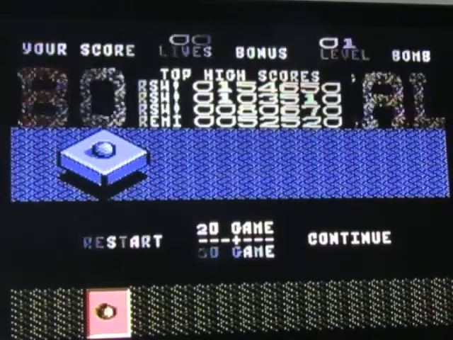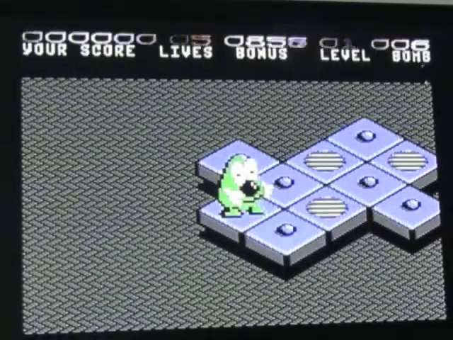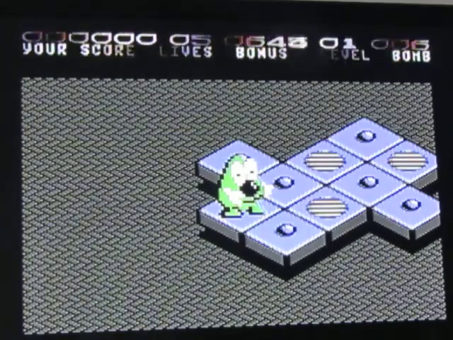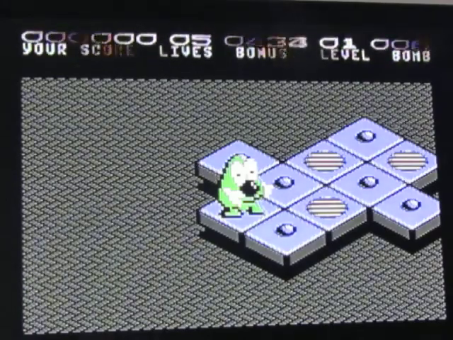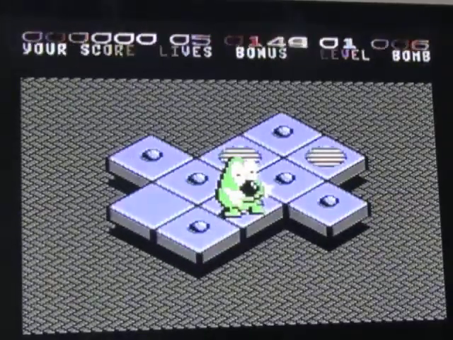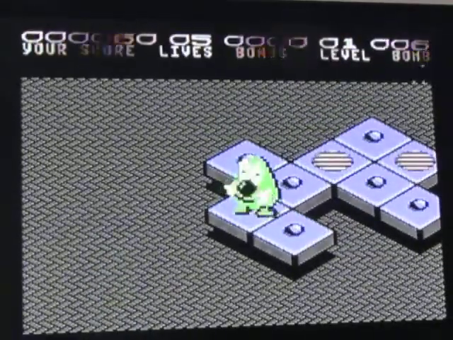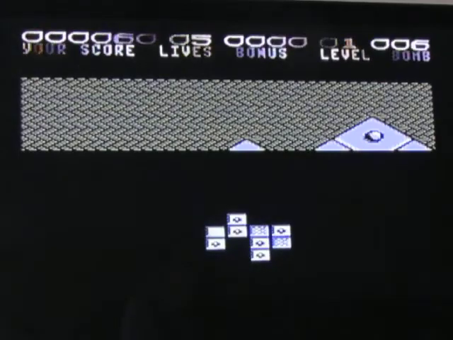Don't do it, Mad Commodore. Don't do the 3D game. Do the... No. So the graphics are pretty massive, actually. They're the ones that disappear. I think you have to set off the bombs.